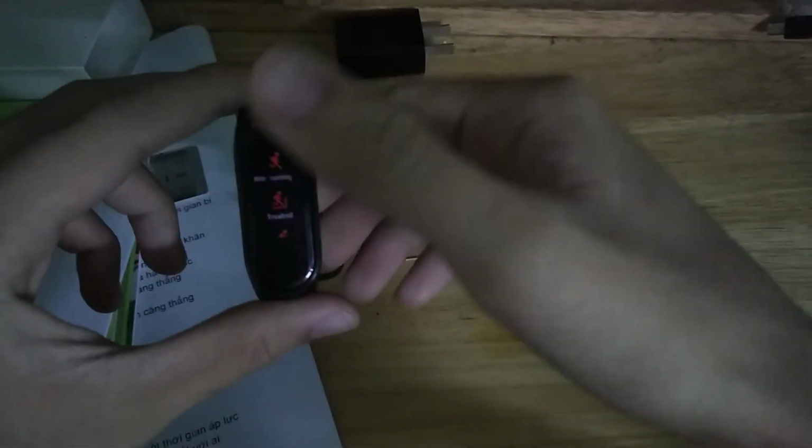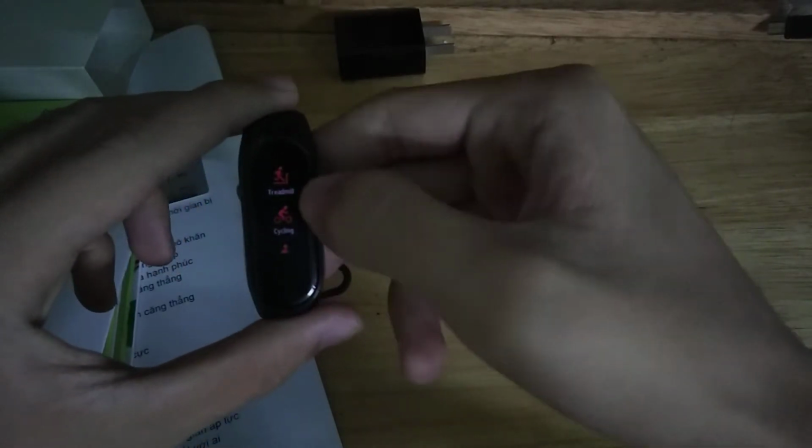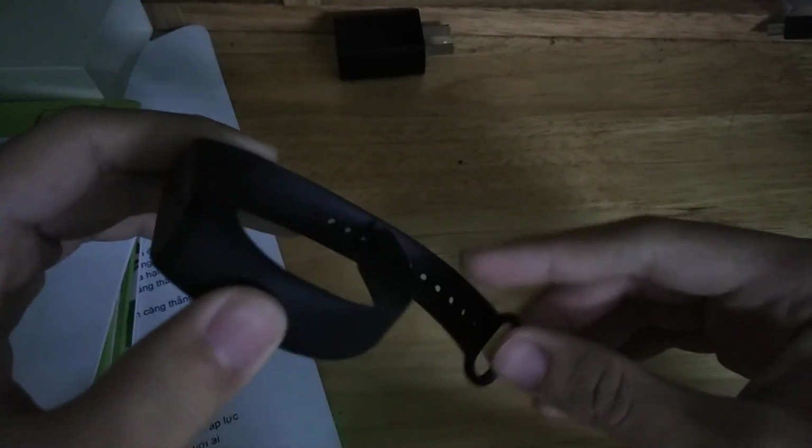It also has lift wrist info. Outdoor running, treadmill, which doesn't need a GPS. Cycling, walking, exercise, and pool swimming. This is new for the Mi Band. Even though the last gen does have 5 ATM water resistance, which means 50 meters of water depth, it doesn't have a swimming option. But this one does have it. Just cool. We got the weather, and yes, the weather here.